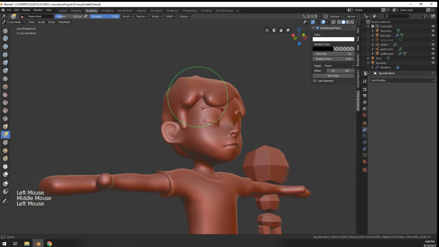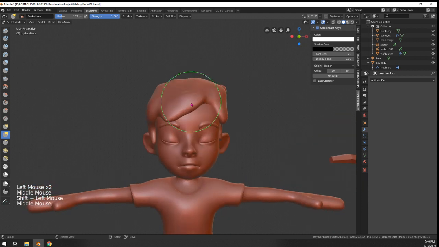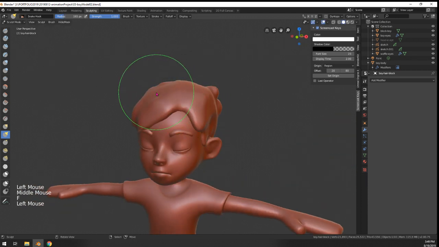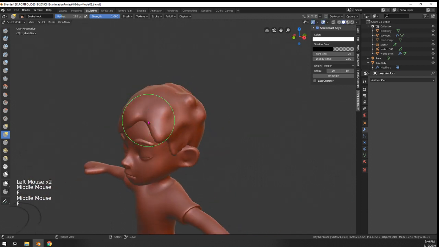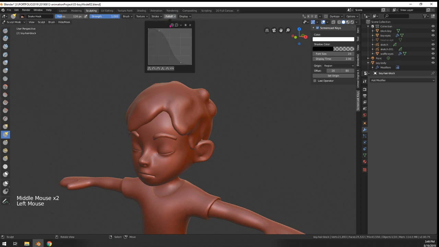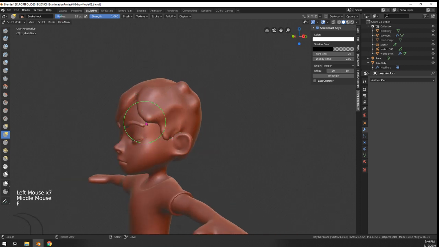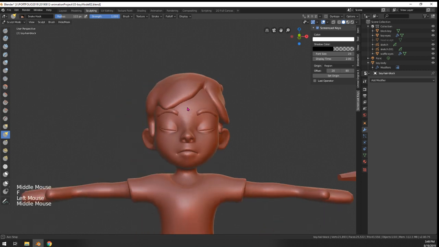Let me go a bit flatter. Looks a little cleaner. More on top here. I'm trying to do this. I feel like a barber. Let's add the deform to this section because I can pull on the hair a little bit more.